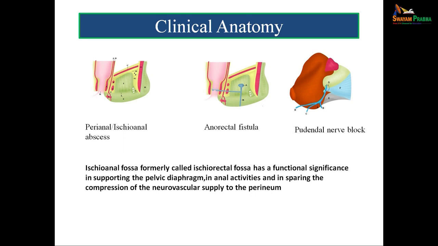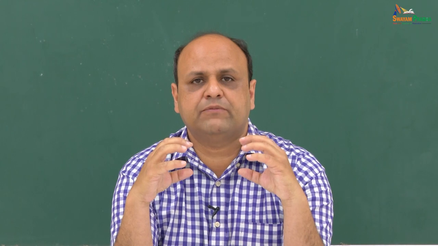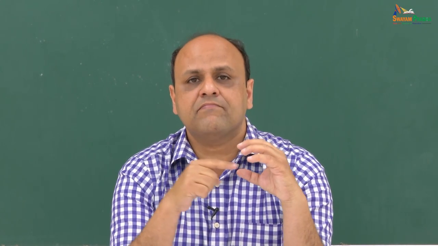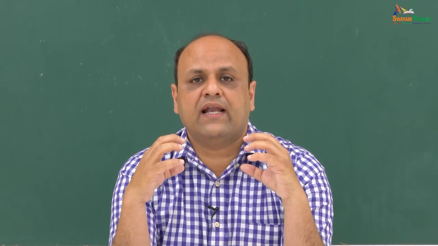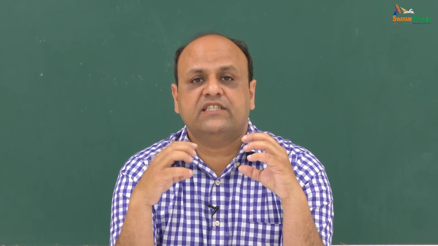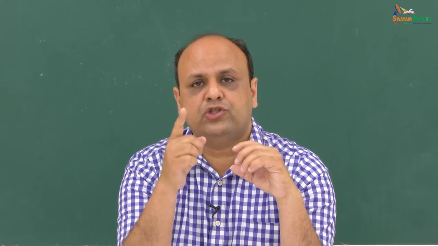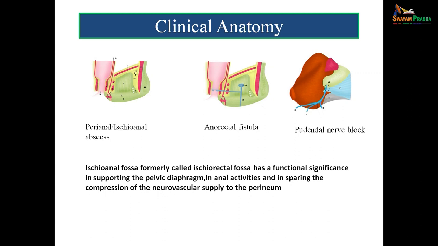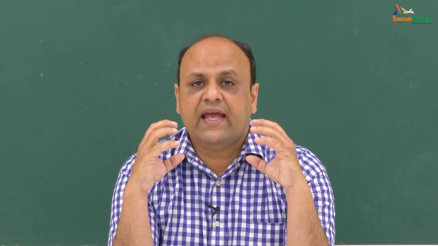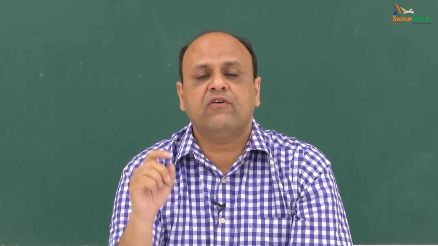Sometimes an abscess which is formed opens inside the anus. On either side of the anal canal you have two wedge-shaped spaces, and if an abscess is formed here it may drain into the anus in relation to the anal crypts - that is what is called the fistula in ano. This fistula may form inside, or it may also form outside in relation to the perineum. If the fistula coming towards the outside does not heal, it may lead to formation of a sinus.